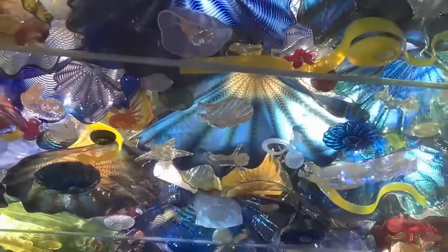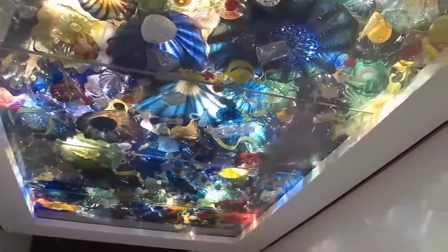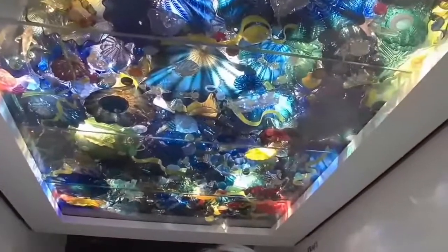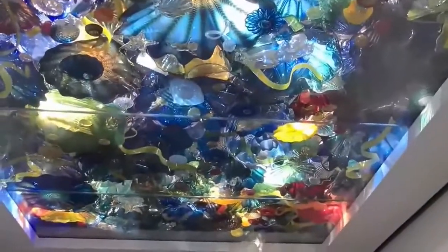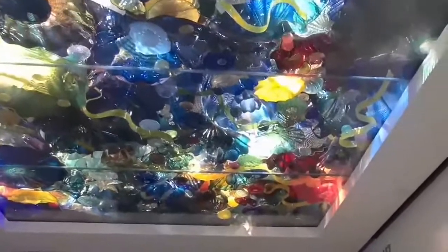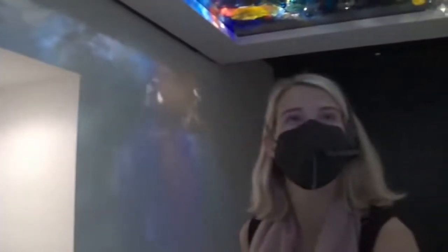So there's so many things to look at and explore. And what you can do is you can walk underneath this, but my favorite thing to do is to lie down on the floor and look at these works of art. And you can explore all 1,200 pieces of glass. Dale Chihuly is also really interested in light. Look how on the wall, the pieces of glass reflect, the color reflects all over the room. So it's kind of just a nice place to look at art, relax, and even lay on the floor.